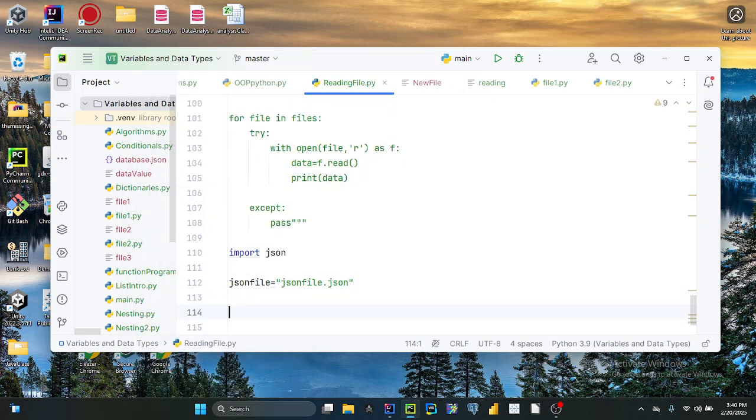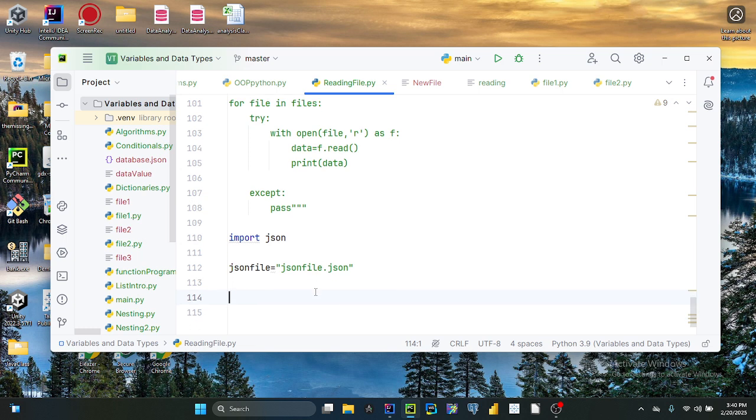Now, I said earlier on that json has two functions, dump and load. The dump function allows us to send some data to a file, so you want to provide the data that you want that file to have.